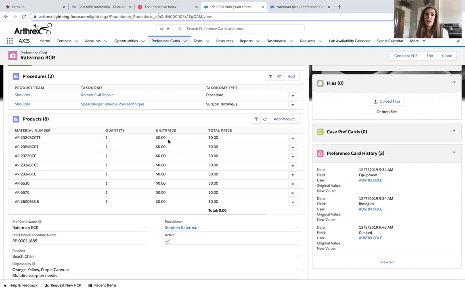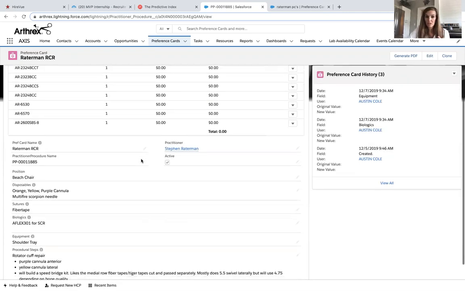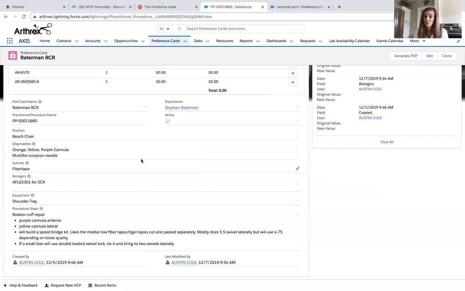Another area is upgrade capabilities, or the biggest thing for me is for your office managers. If you were to call them one day and say, hey, I had an add-on, it's an emergency, can you pull some product for me? Here's the preference card information. You can send it to them through your app, or you can just tell them over the phone, whatever is best for you. But if you're listing the kit information down here on the preference card, and you're listing what kits you've already pre-built for this case, you've listed the products by AR number that you need for this case, this is where it's going to become helpful for you guys to work together as a team to say, everything you need for this case is right here.